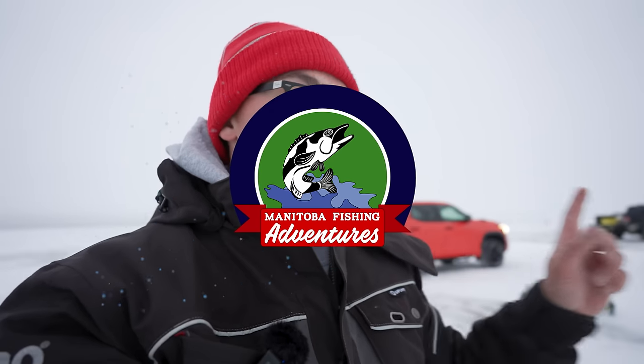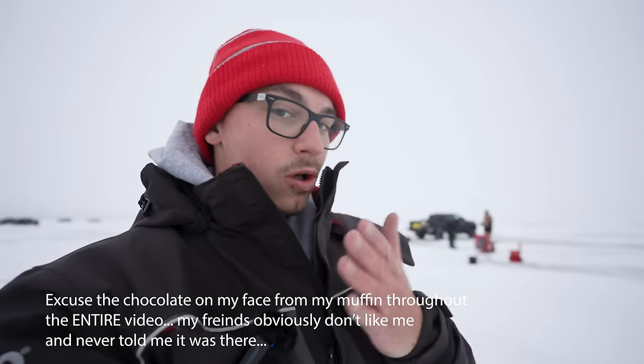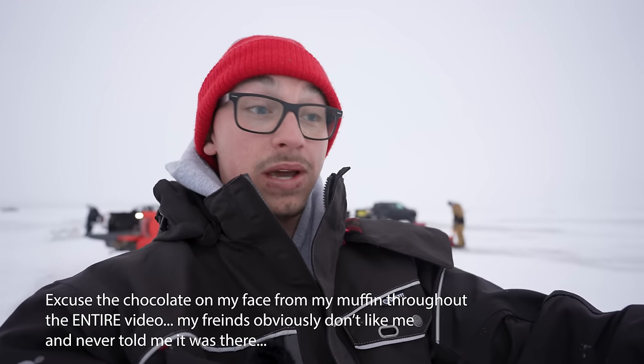We drilled one hole, looked around at the last hole, spotted like 10 or 12 fish that we're gonna set up here. My recommendation is always, especially walleye, drill all your holes first, almost like crappie fishing. That way, if you're fishing a hole and you see a fish 25 feet away and there's a hole over there, you don't have to grab the auger, go drill, possibly scare the fish, waste time. You already have a hole there and you can drop down and catch that fish. So we're just gonna drill a bunch of holes first, get set up, show you guys what we're using, and yeah, enjoy.